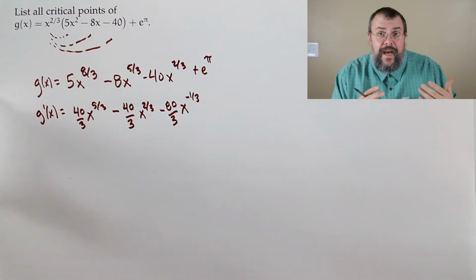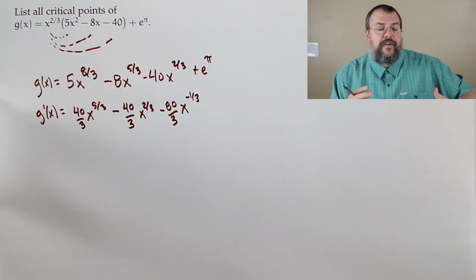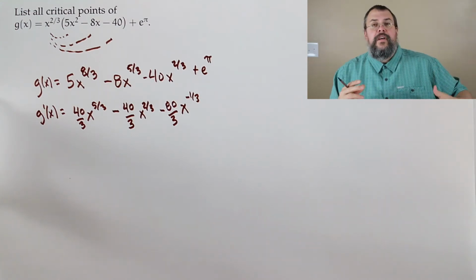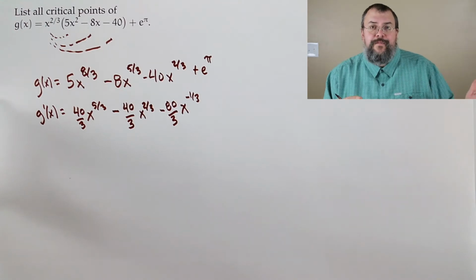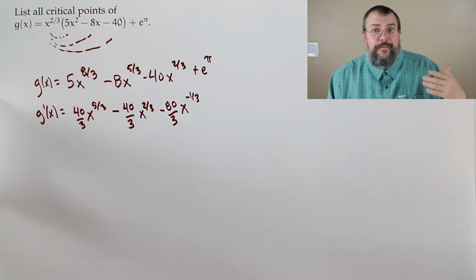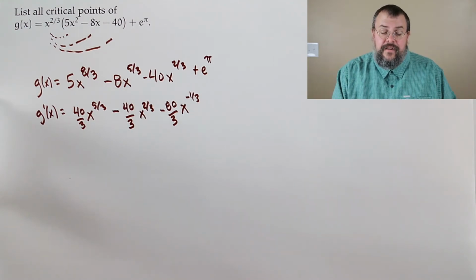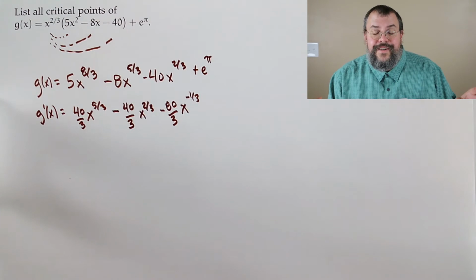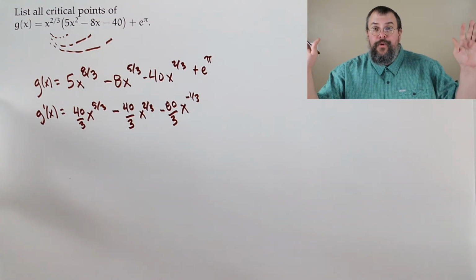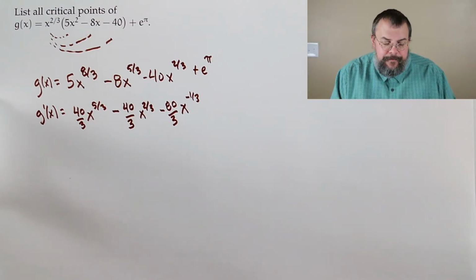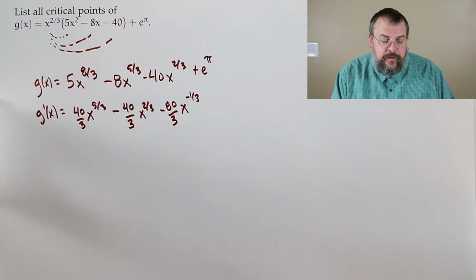The derivative of e to the x is e to the x. And so people often have a reaction, oh, derivative of e to something is just e to something. Well, be careful, be careful. What's true about e to the pi? It's a constant. And the derivative of a constant is 0. So, gone.